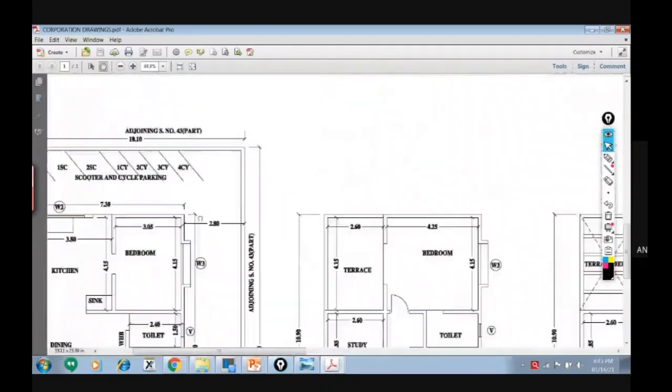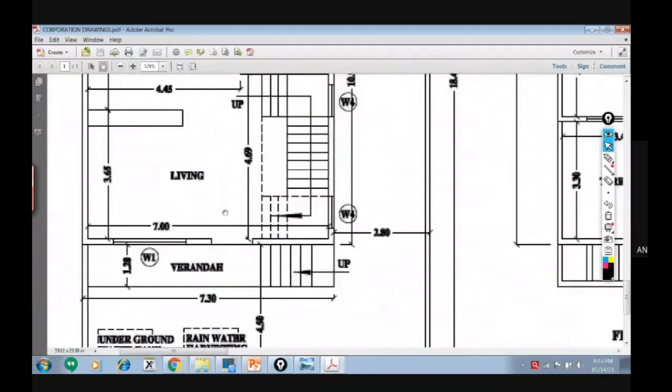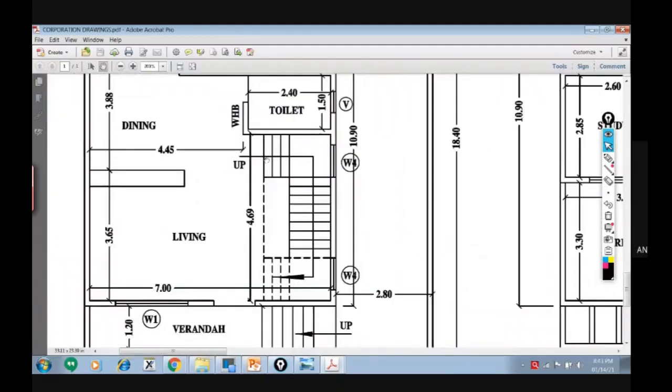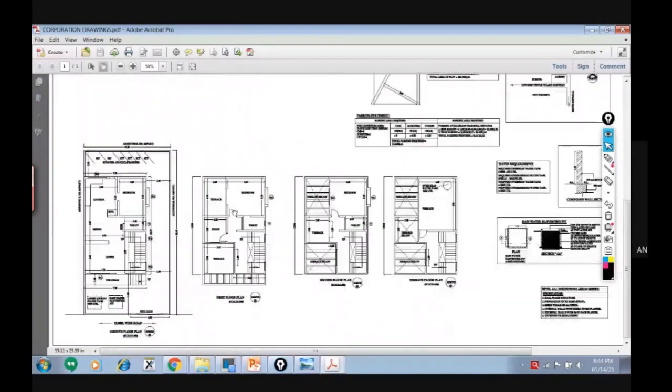Now you can see the dotted lines somewhere he has drawn. See, these are the duct dotted lines he has shown. This is the staircase dotted line. Do you know what is the meaning of this dotted line in the staircase? Any idea? Yes, this dotted line shows that above the cutoff line, the staircase goes up. Let's say at mid landing level, if I see the plan, only this portion can be seen, and above it will be a dotted line like that. So read the drawings very carefully.